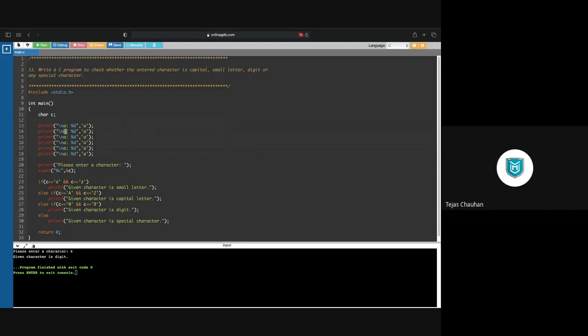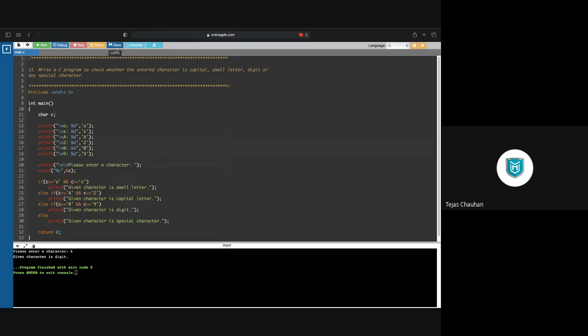So small a, then small z. Let's have capital A, then a capital Z, then a digit 0, character 0, and digit 9, character 9.